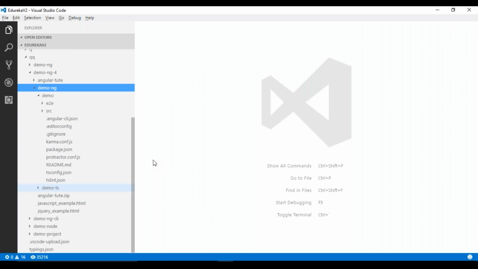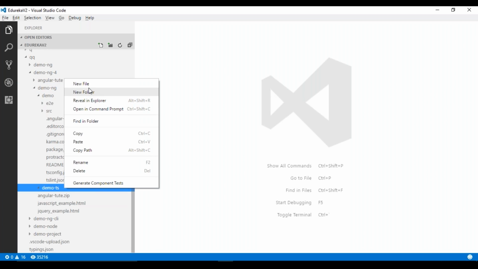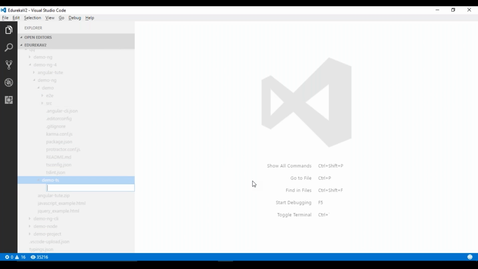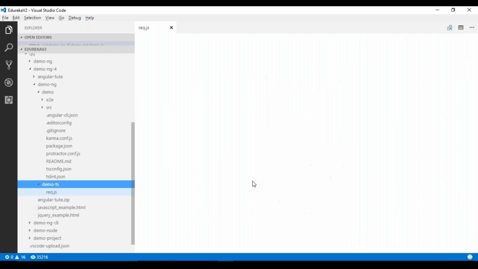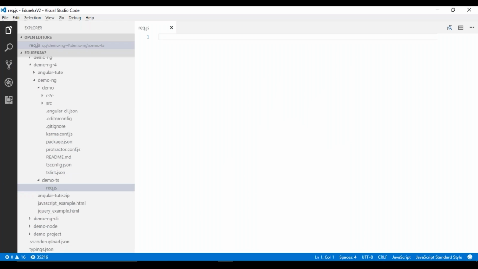I am going to demonstrate TypeScript to you, and I'm also going to let you know what sections you might need to know well if you want to get adjusted to Angular development quite fast. So I'm going to go ahead and create a file called requirement.js. The first thing that you might need to know well is the basic data types of JavaScript, and a good idea of basic data types, with null and undefined, is definitely an advantage.